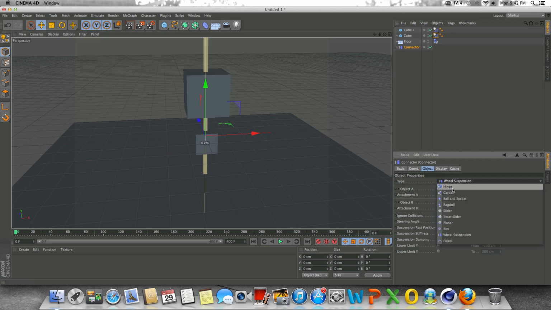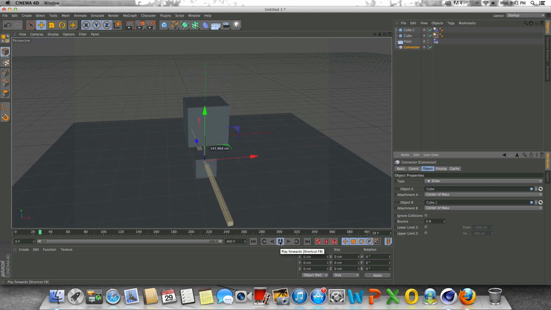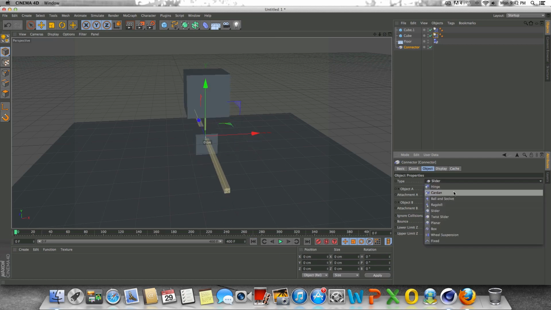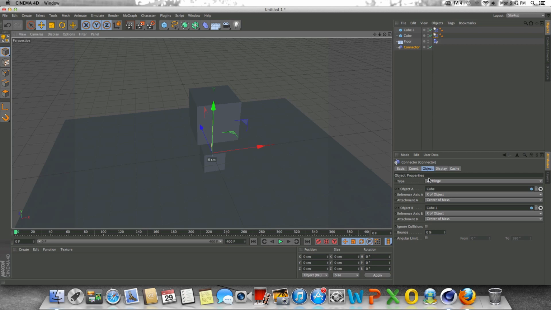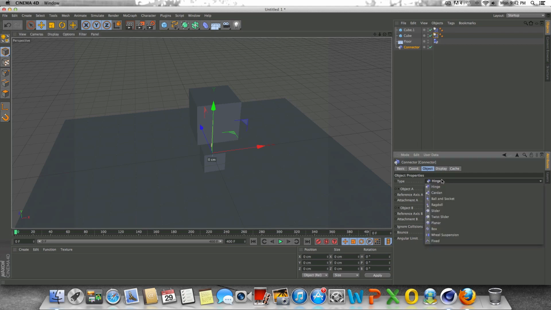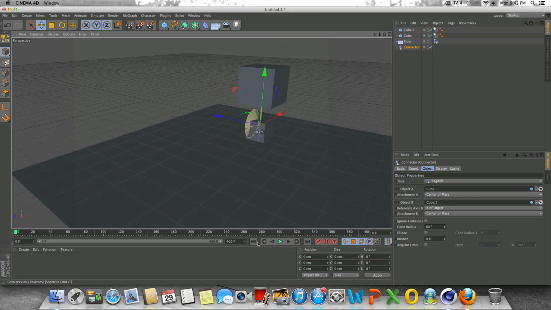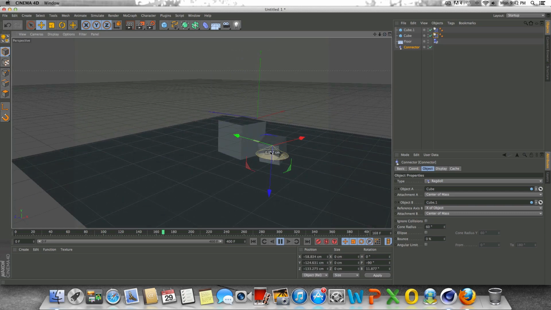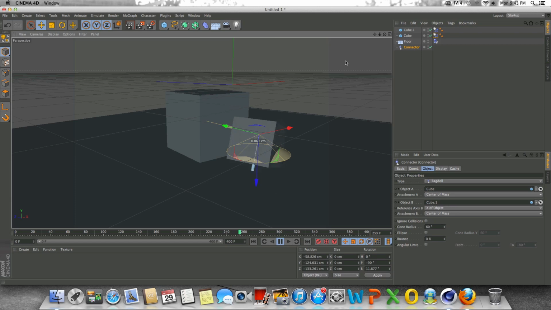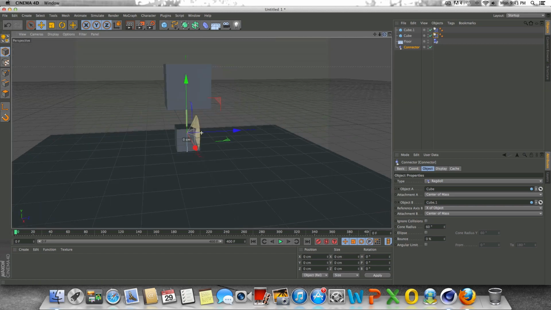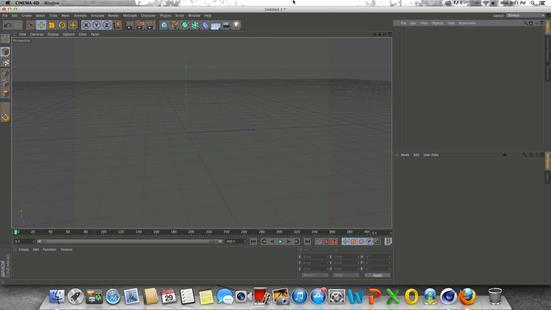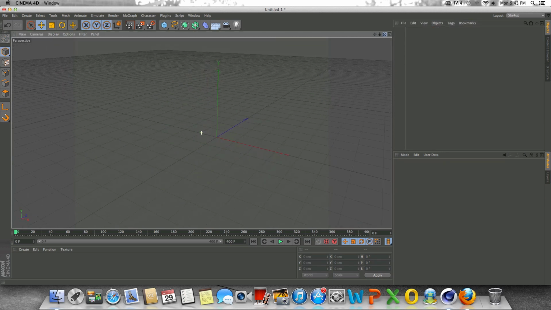Of course, you could go up here and change the type to a slider, and I'm not sure what's going to happen now, but okay, nothing much. You've got hinges and all kinds of stuff. It's basically the same principle of connecting two objects together, an object A and an object B, and going from there. Let's see if we go to ragdoll, see what happens here. Alright, so the two objects are connected, and then this one cube just hangs freely by itself, which is interesting. But that's the basic rundown. I'm not going to spend too much time on this. I'm just showing you some basic things that I've never talked about in Cinema 4D that might help you in some of your projects, or you might be able to use to your advantage.